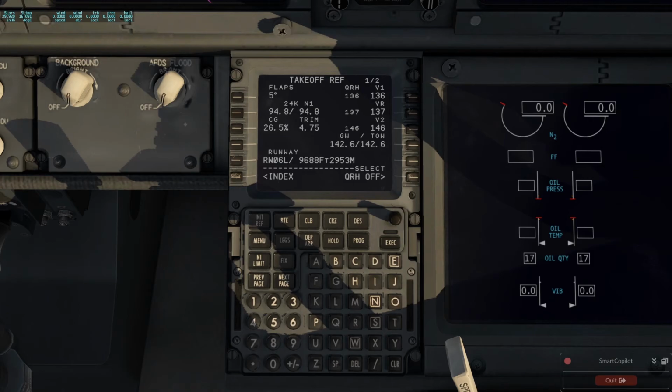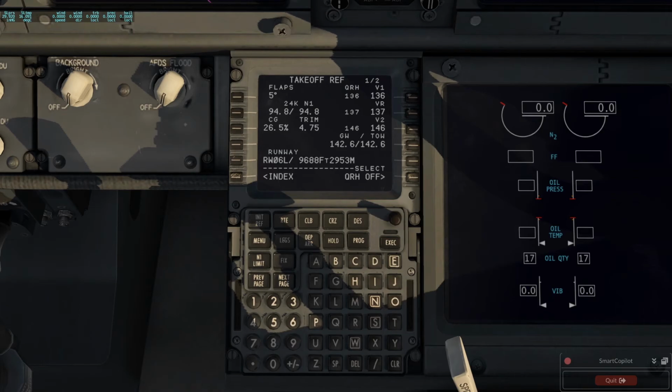V2 is the speed at which, in case there is an emergency, you can safely generate lift on your aircraft so you can take off and go to a nice altitude, at which point the plane can still fly. So it's the point where you have enough speed for the aircraft to generate lift and take off safely. So that's V2.